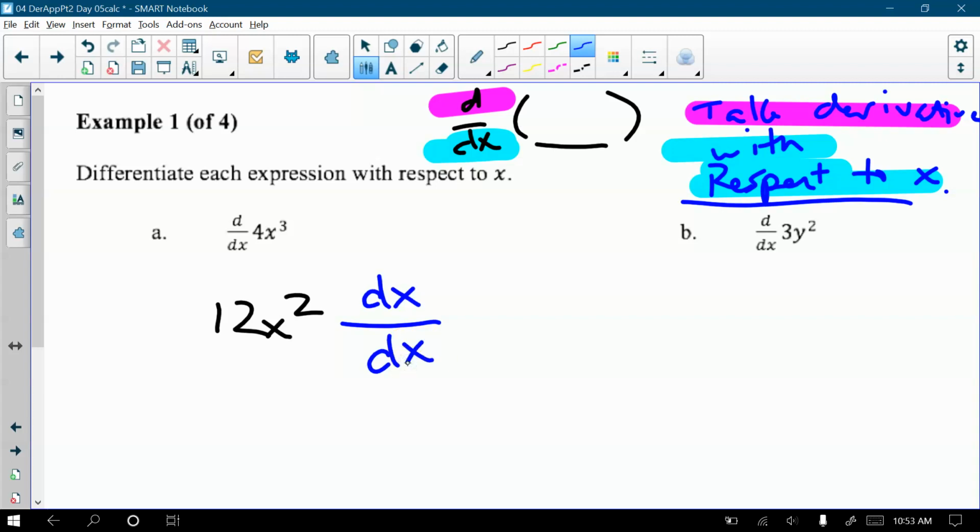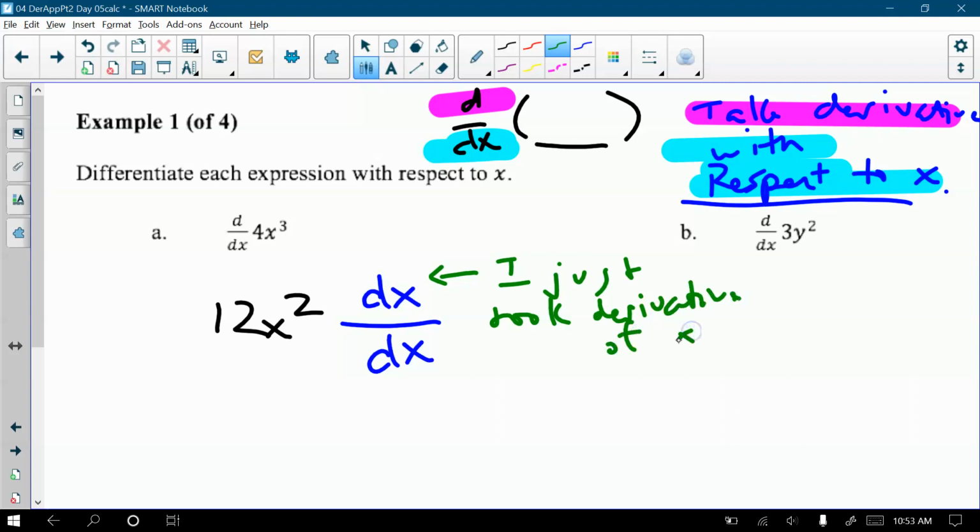And the reason I did that, because that's super weird, and I've never done that before, the reason I put this last part is this part is saying that now I just took the derivative of the variable x, and then the bottom part, I said I just took the derivative of x with respect to x. We don't usually do that for x's because you can see the dx over dx is just 1, so we would never really do that. But it really is helpful when we don't have x's all the time, and we'll see that in part B.